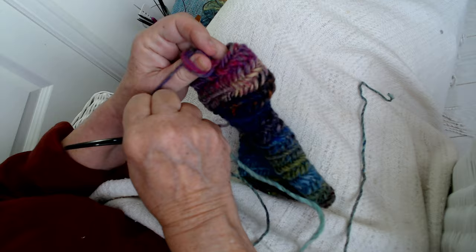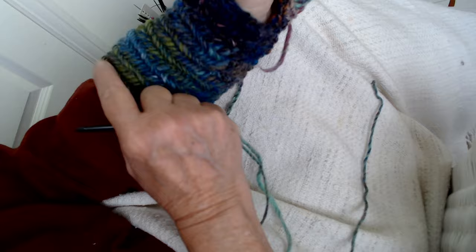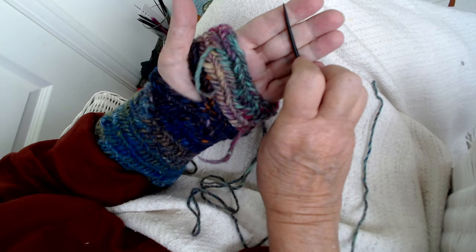Okay, so I'm using a Finnish 2+2 stitch, and I like to use that for a mitten or a hand warmer because it creates a thicker layer of fabric. So the end, it's knitted in the round circularly. So I just start with a loop, and I will be showing a more detailed version of this in another video. And I knit it up to my thumb, and then I leave a space, and I chain across here, and then I continue around, and I'm going to be making them hand warmers, so I'm only going to go up to here on it, and then I'm going to knit the thumb section as well.